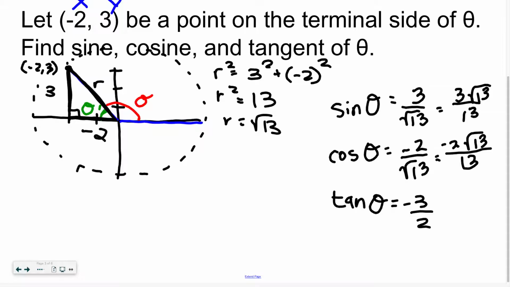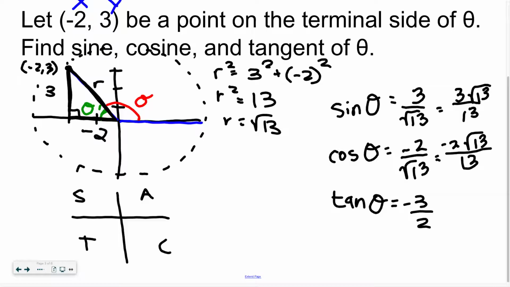Okay. So make some connections to what you know about trig. One thing that we've mentioned a few times is All Students Take Calculus. That tells us which trig functions are positive in which quadrants. Because this point, -2, 3, is in the second quadrant. That's the quadrant we would label S, which means sine and cosecant are positive. So take a look at your three trig ratios. Sine is positive, but cosine and tangent are negative, as they should be in quadrant 2. Okay.